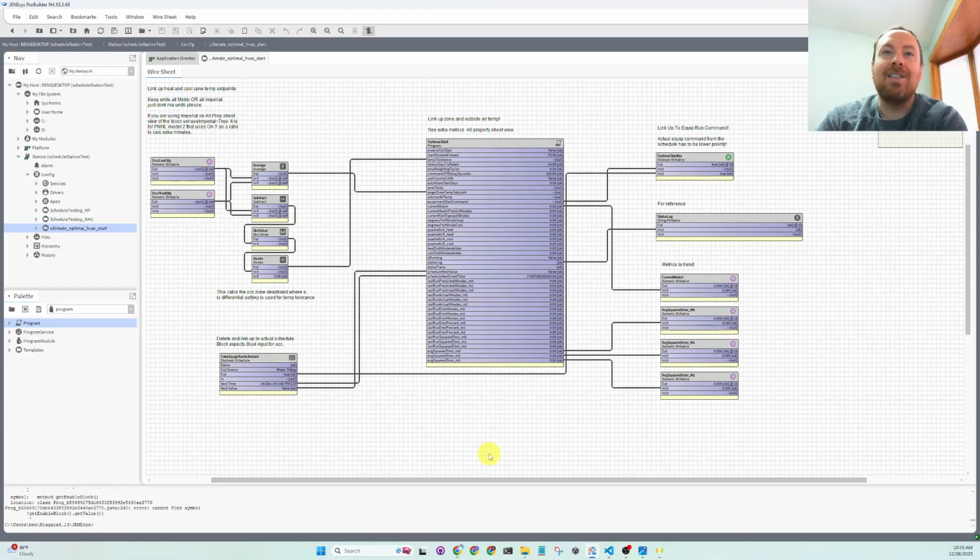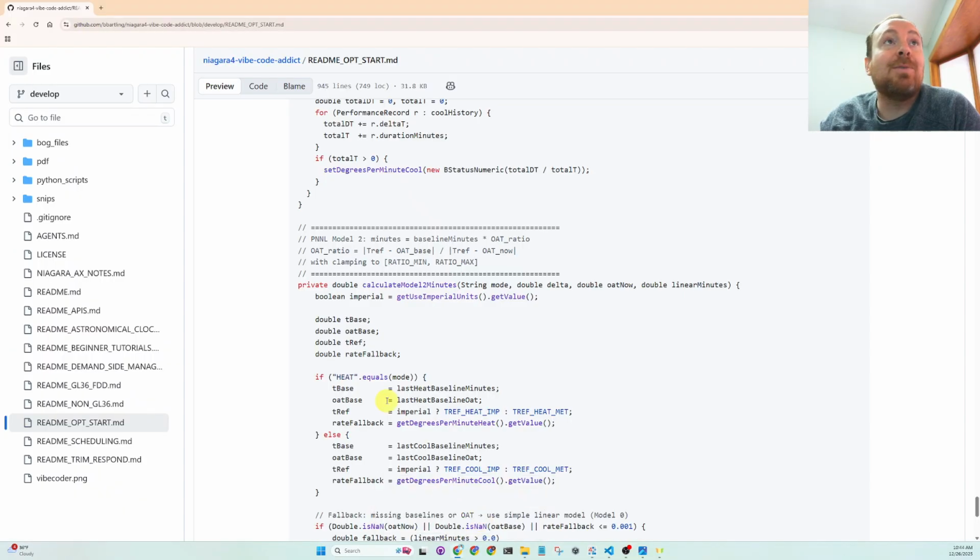So I think this will probably be it. I'm not really 100% sure on that. I'm like 99% sure that we'll just be doing Model 0, 1, and 2. But I'm really curious even to see what this looks like. So I think that's it, guys. I just wanted to show you where I'm at here with this on the Vibecoder repo.